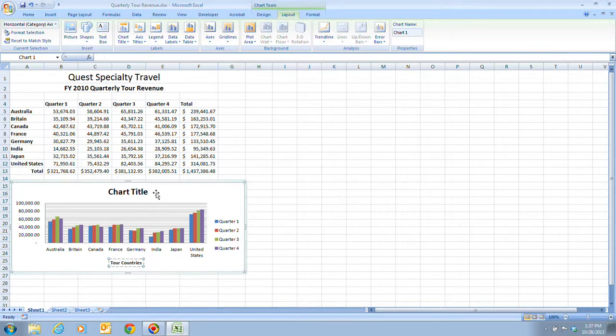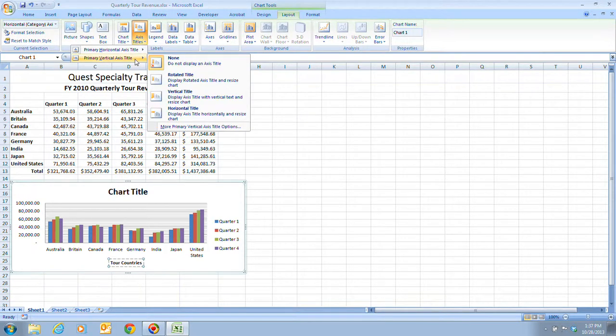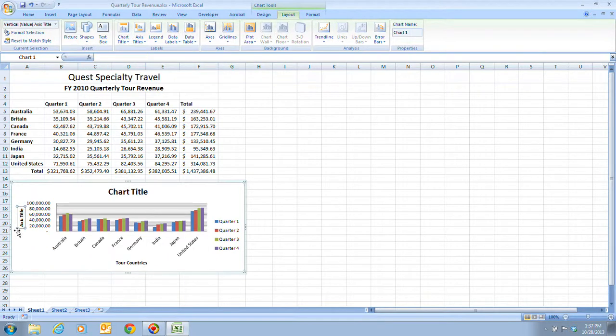Next, this is step 4, we're going to click on the Axis Titles button in the Label group again, and this time we're going to point to primary vertical axis. Then, on this one, we're going to click on Rotated Title. And you'll now notice that a placeholder for the vertical axis title is added to the left of the vertical axis, and it's actually been rotated, so it's not horizontally written. Now it's vertically written.